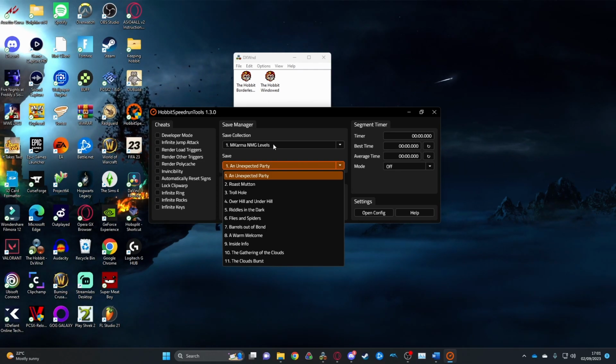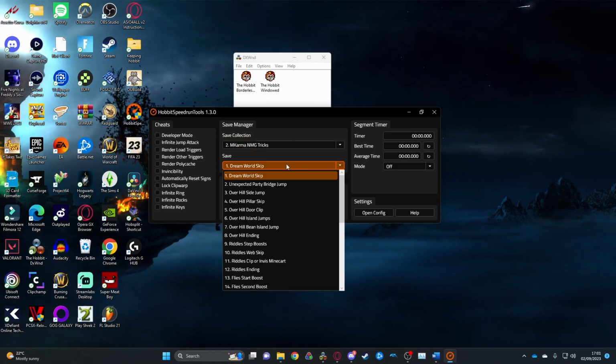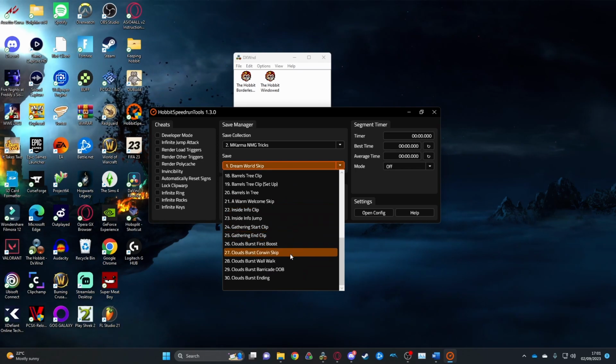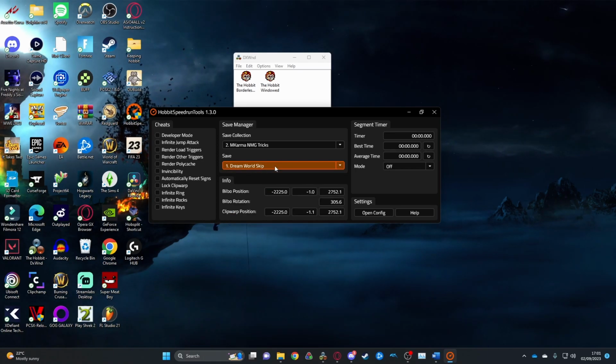Next, we'll click back onto where it says NMG levels, and we can click NMG tricks. Now this will have every single trick in the game, which I'm going to be teaching you during this entire process. At the bottom, we'll find the information of Bilbo's position, Bilbo's rotation, and clip warp position. I will explain what a clip warp is on the last video.